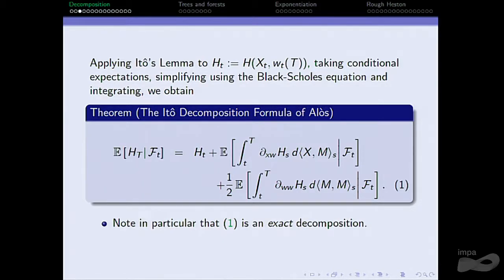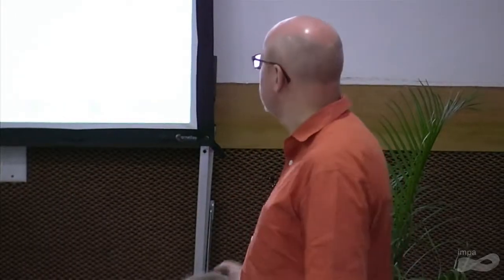So why is this formula so beautiful? Well, it's beautiful because it's exact. On the other hand, it's completely useless in some sense because these so-called Greeks inside the formula are pretty hard to compute. You would need to compute them by solving the left-hand side. Of course, what you can do is freeze little s at little t at the initial point, and then you get some kind of approximation. And what Elissa showed was that this is, in fact, a small-time expansion. But the point here is that this decomposition is exact.